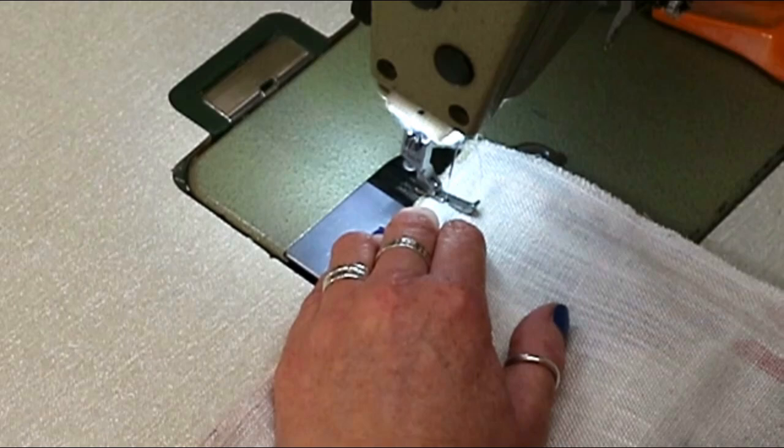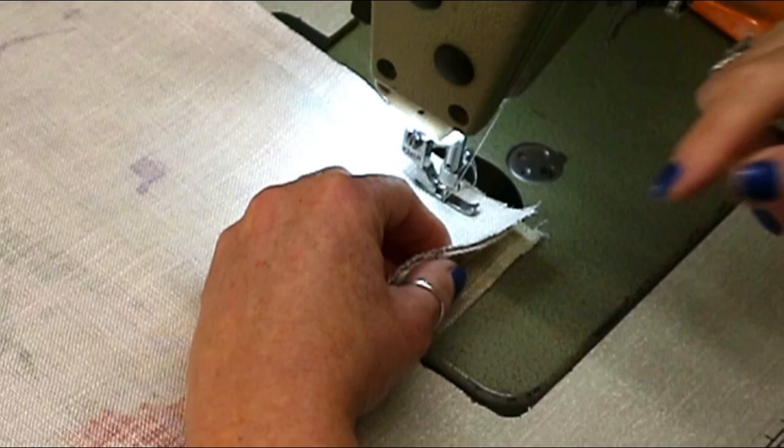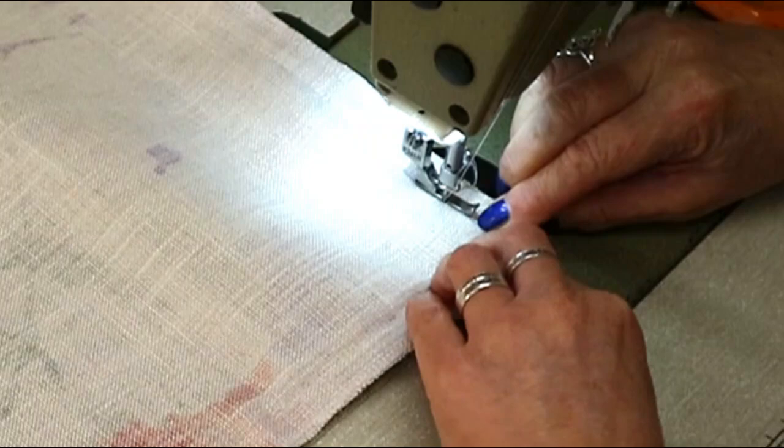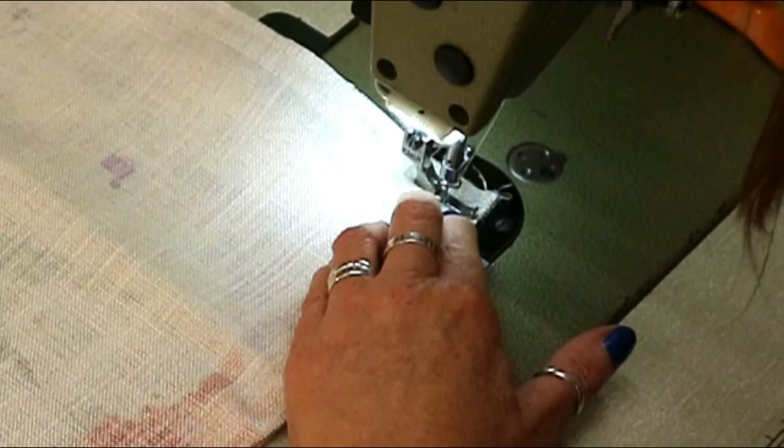And then turn it. And then you want to come round this, but this piping is sort of buckling inside here now. It's sort of in its own way. So you've got to manipulate it a bit and push it and pull it as you want to get it out of the way so that you can sew right up against it on that stitch line and get a really neat corner.